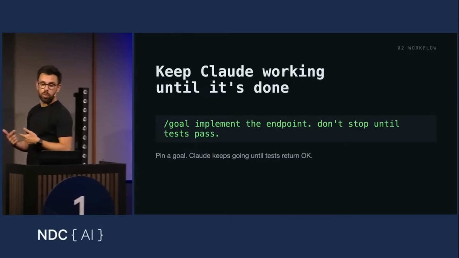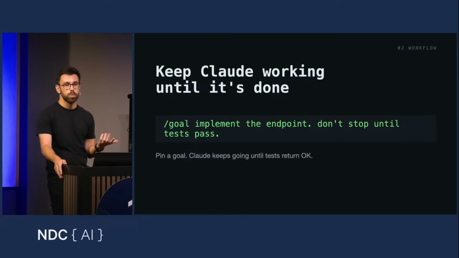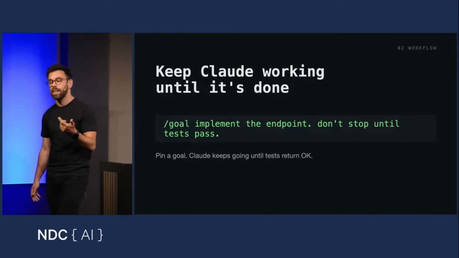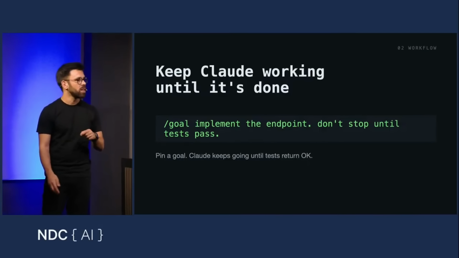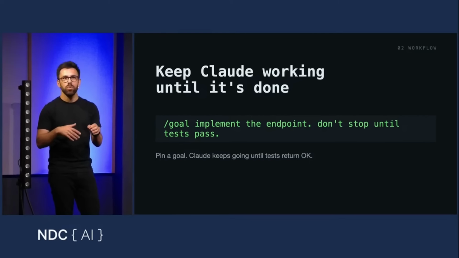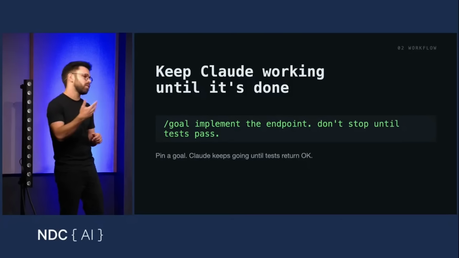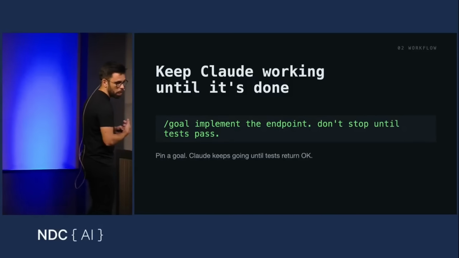Also, this one goes quite well together with another new thing that I don't have in the slides, that is the auto mode. The auto mode is a way that Claude is basically taking the decision, for you, if something is safe to accept or not, like a bash command, okay? For those that it recognizes as safe, Claude will take the decision for you, but that also has an extra cost in the day-to-day.